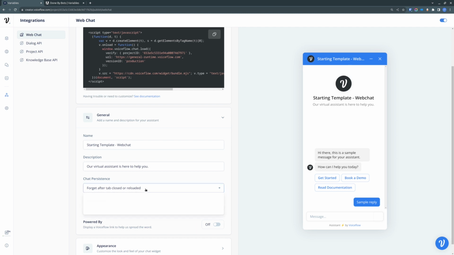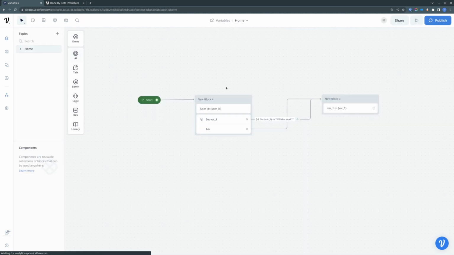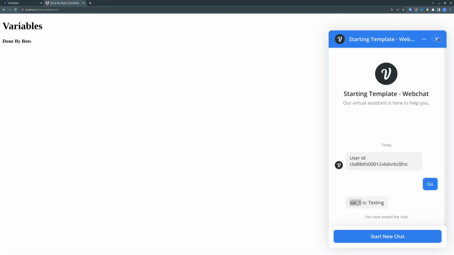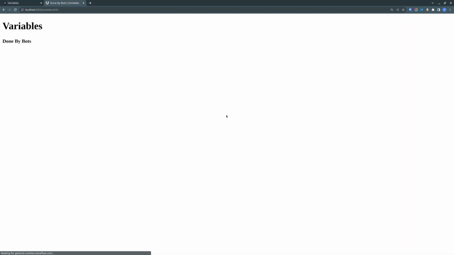So in this case, we can change the chat persistence to forget after tab is closed or reloaded. And we can try it.